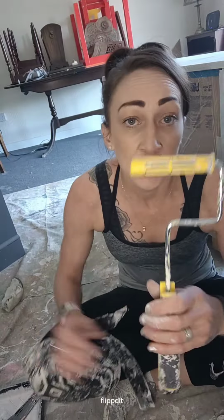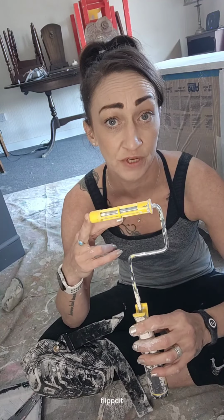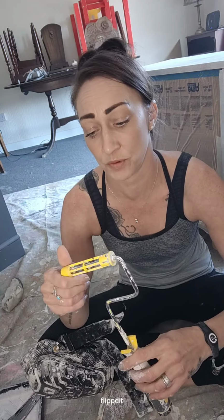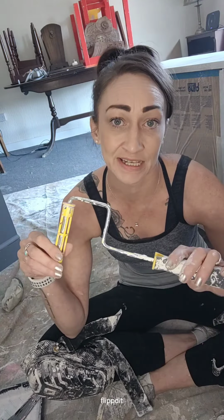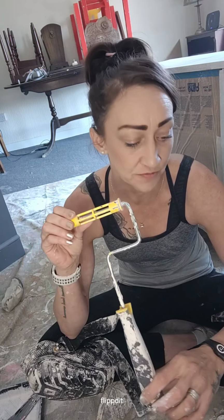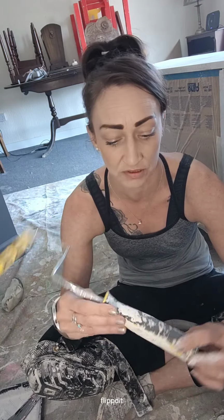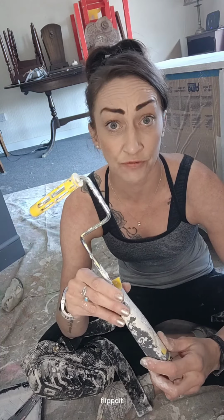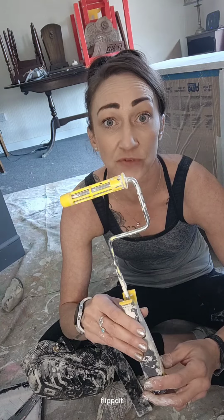So this is your high quality roller. And on this, what I would use for furniture would be a Purdey Dove sleeve, which gives a lovely, nice, smooth finish. So this is a high-end roller cage and sleeve, and even for this small size, with the cage and the sleeve from a paint manufacturer, you're probably looking about 17, 18 quid for that. So that's your high end.